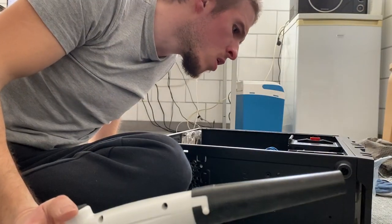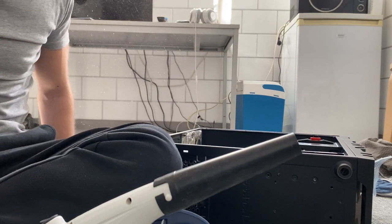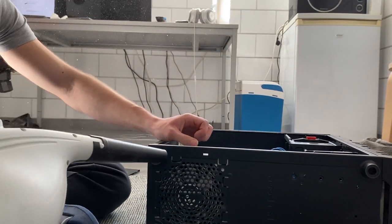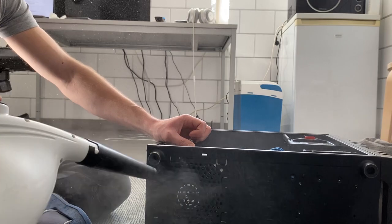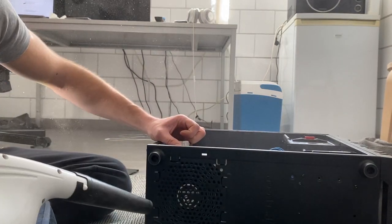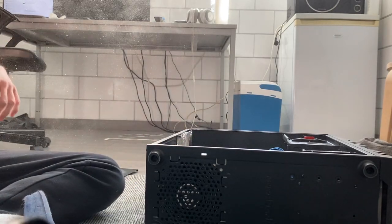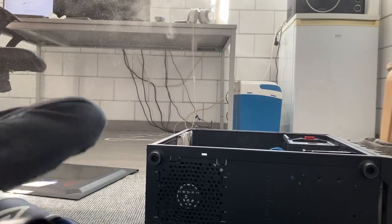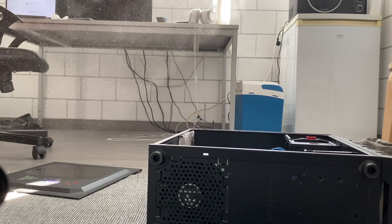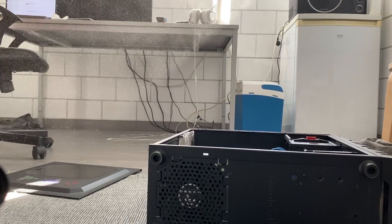Invincible. Okay, so things are good for now. I think I'm gonna move on to the power supply. Alright, so good. Okay, so this power supply has a fan as well. I'm gonna look for something small so we can actually get in there and hold it, because I don't want to break that fan.